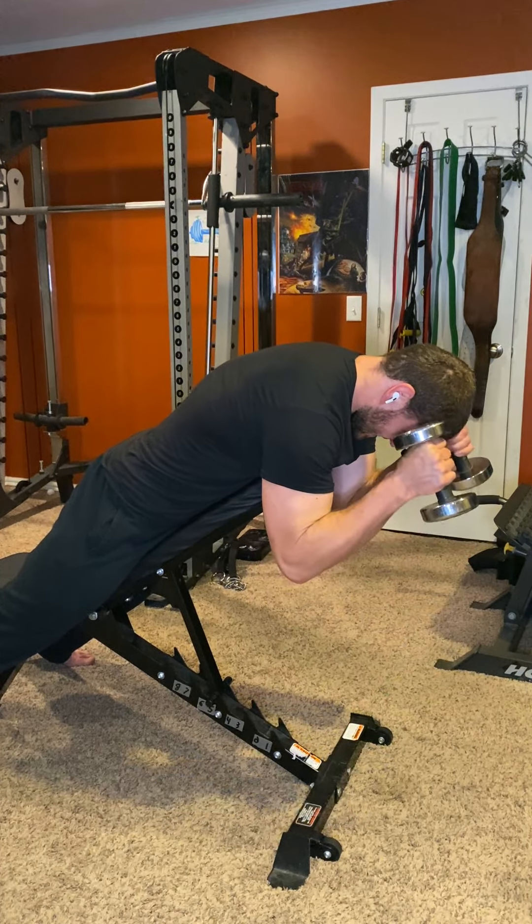Arms straight down. Pretend like there's a rod between your arm right here — you're just going to pivot around that point. What you don't want to do is let your elbows fall back as you curl. Keep them hanging down and curl up to the same point on your face, probably right to your temple. You could go a little higher to your forehead, but find a spot on your face and curl to that point every single rep to keep it consistent. Nice and controlled tempo.